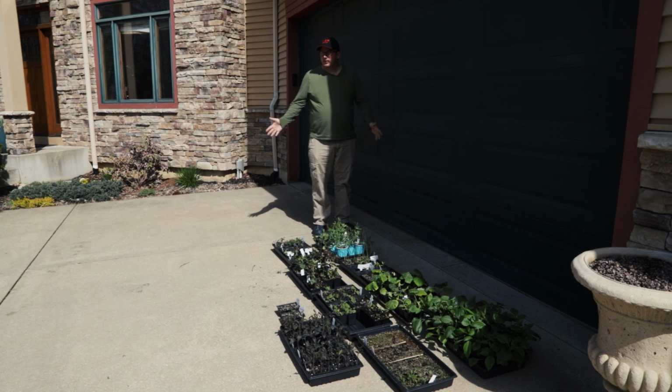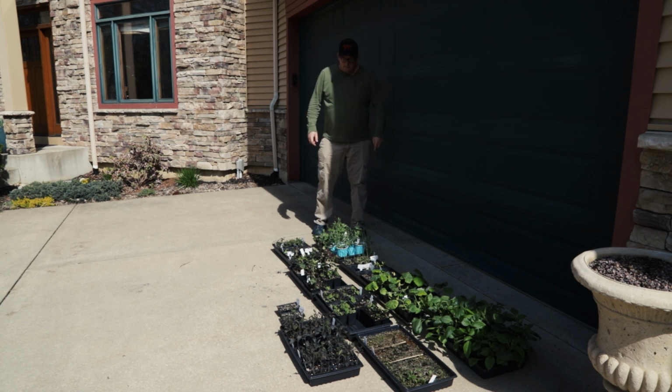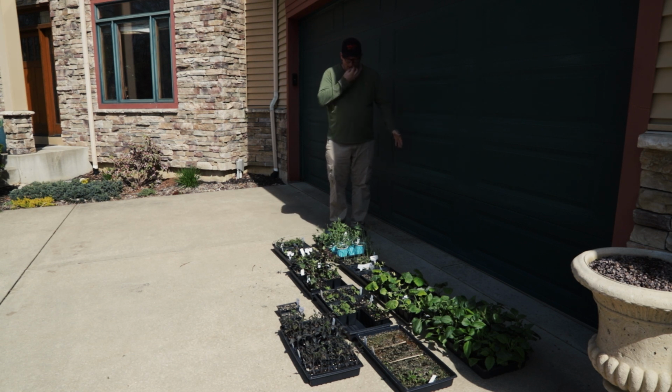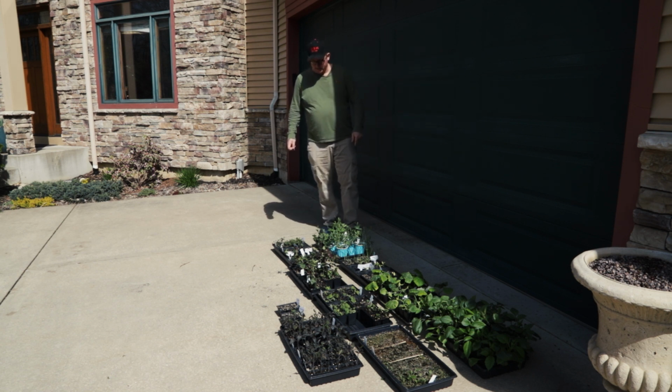Well, now it's getting pretty close to planting, probably a couple more weeks, but something you always have to do for plants that you've grown inside is to do what's called hardening them off. So basically all I do is I just put these outside for the first day, probably just a few hours of sun, and then just back into the open garage, so they are still outside getting used to the temperatures, and gradually increase the amount of time you have them in the sun each day, because they'll probably get sunburnt if you don't. The other thing is at night, the temperatures are still dropping into the 30s, and that's not too good for plants like this. So they just go into the garage and it never really gets below about 55 in there.